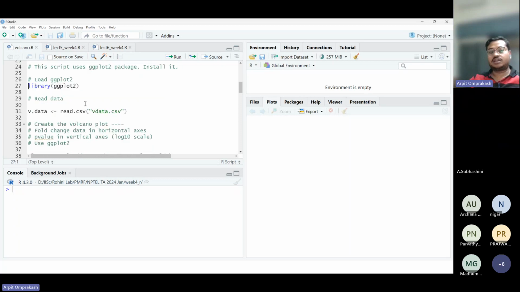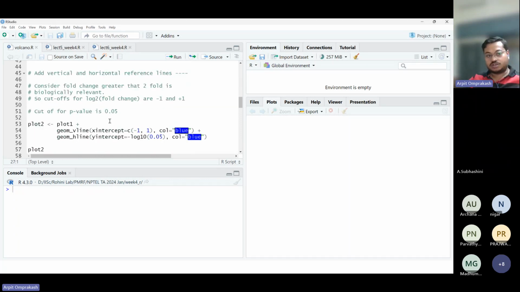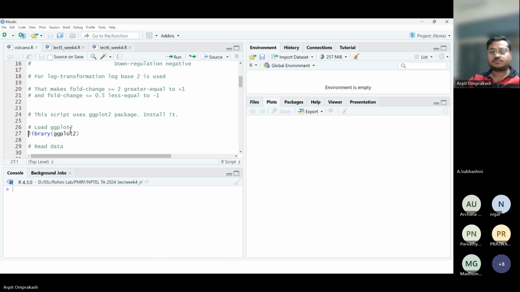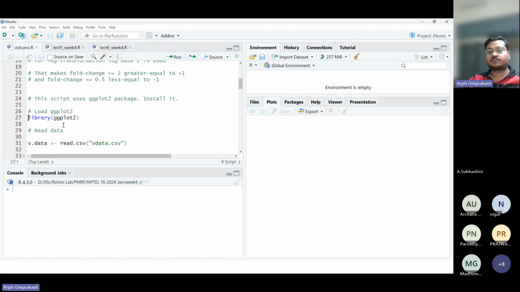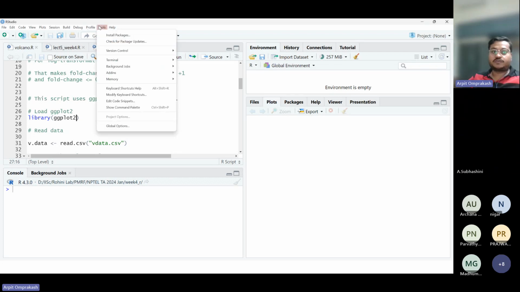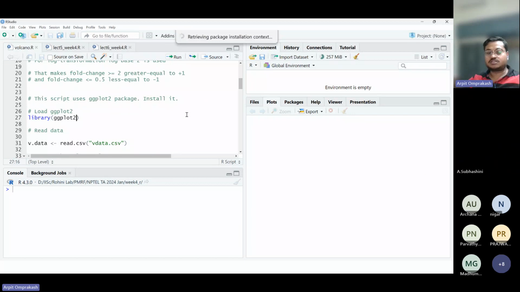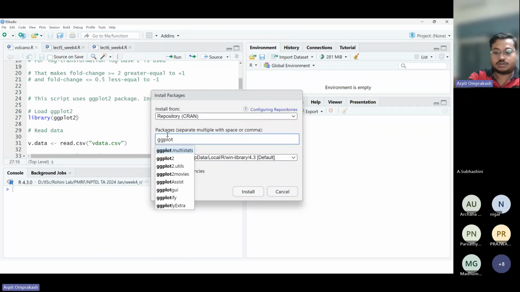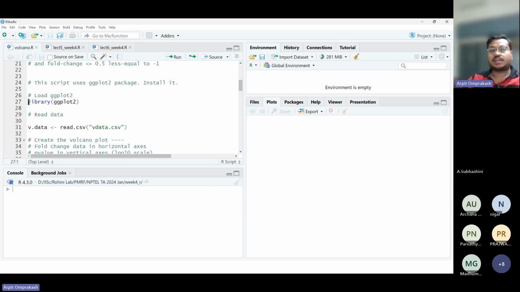We'll talk about it shortly. Now we'll just use it and I'll tell you basically what we are doing. Later we'll get into depth of how to use ggplot. So the first thing we need to do is import the library. But before that, make sure you have the package ggplot2 installed. For that, go to Tools, Install Packages, type ggplot2 and press install. I already have it installed, so I don't want to install it again. Then we run library(ggplot2), which loads the ggplot library and makes it available in this workspace.